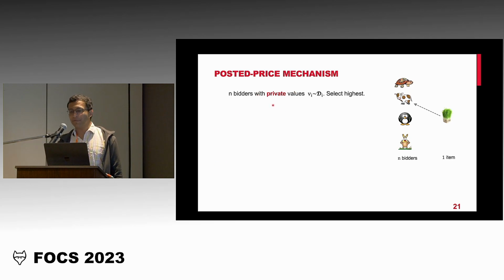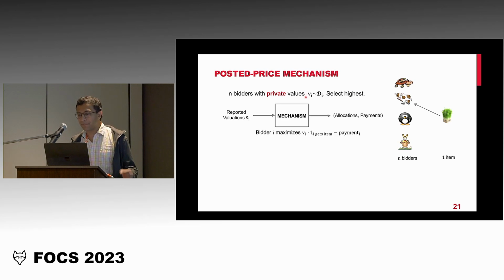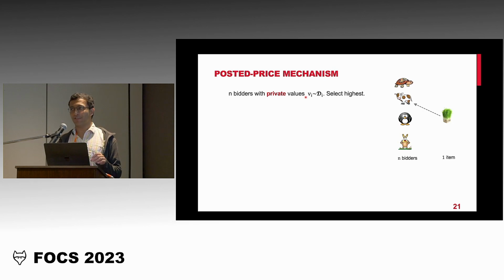And the challenge becomes that these bidders have some private values. You don't know their values, so you need to be a little careful. But they have some distributional knowledge. You want to select the highest. So I'll skip the formal definition of what's a mechanism and so on. But the real thing is, it turns out it's again some kind of an online problem. You can think of the online problem as well, where these bidders come one by one, and you want to immediately select who you give the item to. And that's pretty much the problem that we talked about in the beginning. So these OCRS-based approaches give you such a thing.